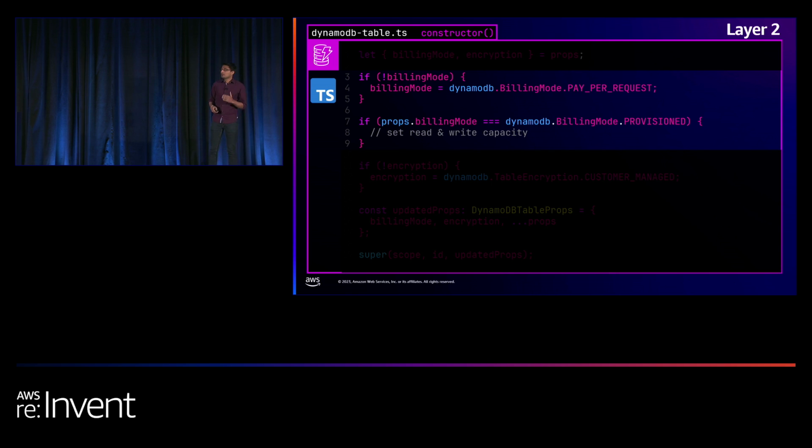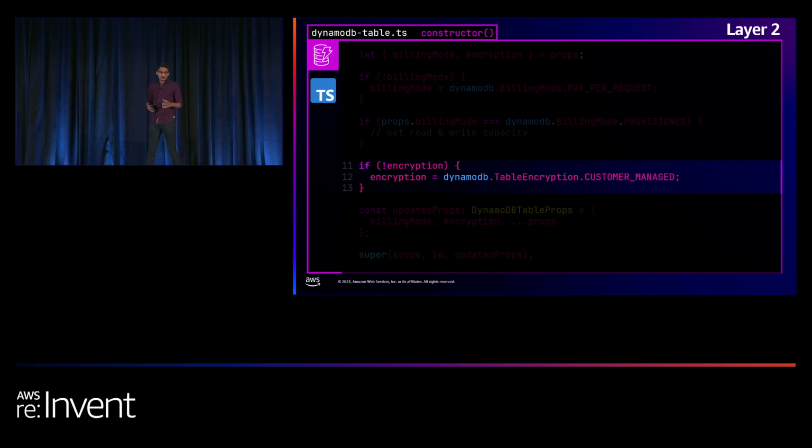That being said, we didn't want to block any of our service teams from using provisioned mode. Now, if their use case really required it, our perspective around provisioned mode was that we should set the min read and write capacity, but we should not set the max read and write capacity, as we didn't want any of our customers to experience a service outage due to limited system resources.